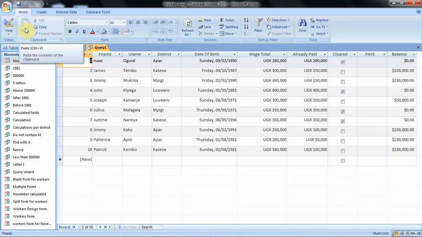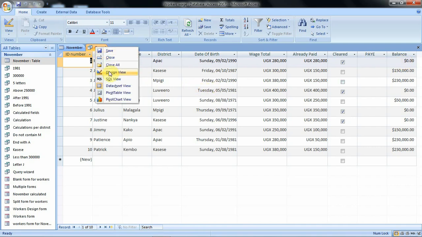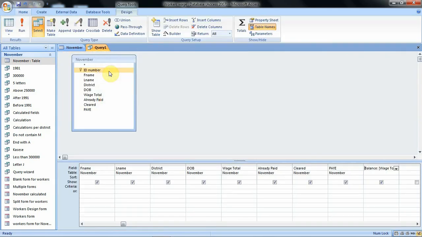When we click on the run button, we can see we have our balance field created and also the values there. The unfortunate part is that we are seeing the dollar signs, and we don't need the dollar signs. So we shall open our query again in design view. From the design view, we make sure we select this field for balance.